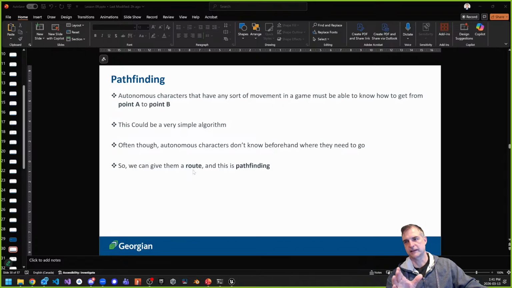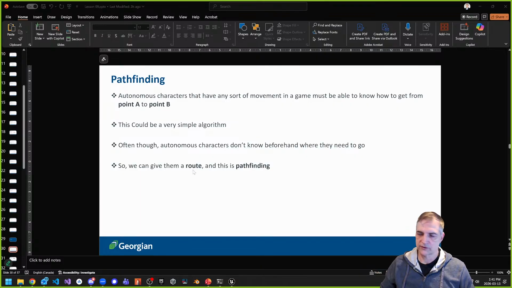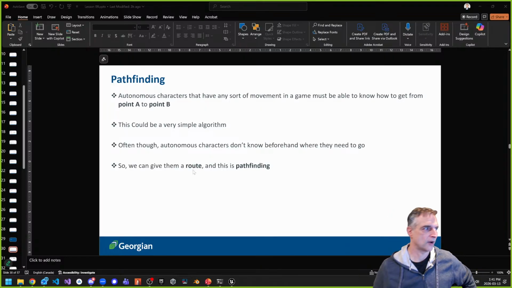So now, finally today, after many data structures, we're ready to start talking about pathfinding. We've talked about all the foundational things that you need to discuss not just pathfinding, but also decision trees and matrices and making decisions in general. Okay, so before we start pathfinding, we have to understand what this does.